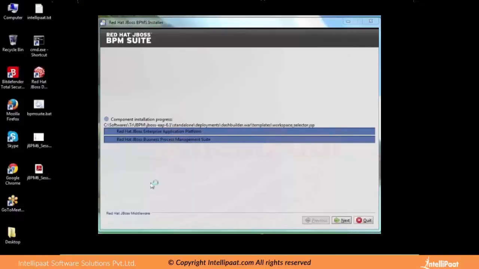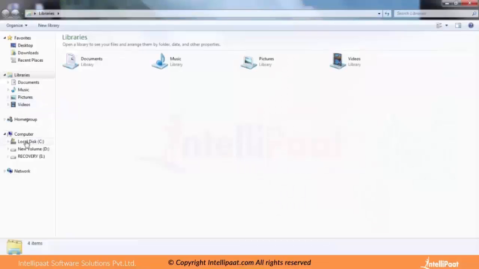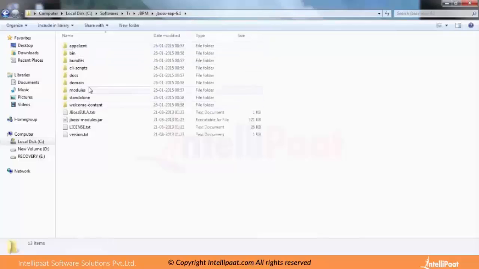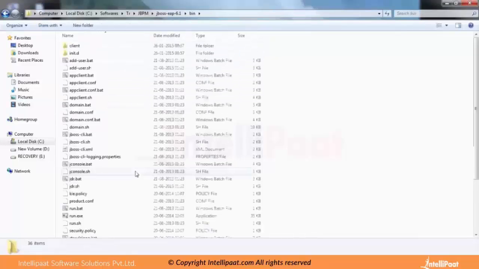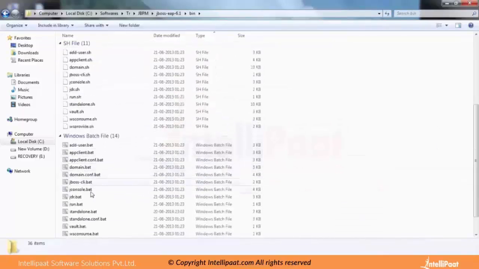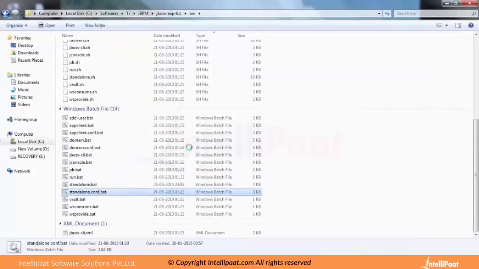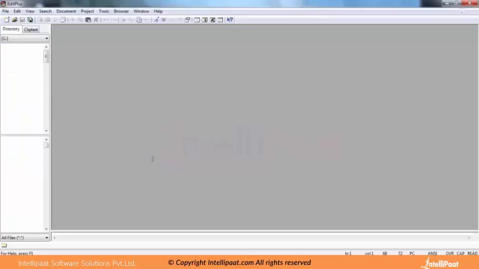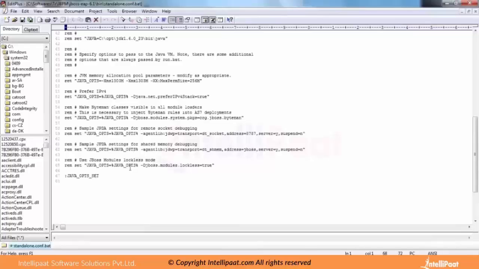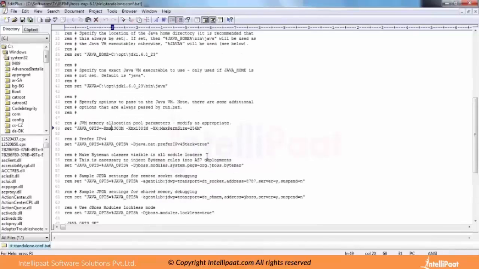Now let's go to the installation directory. We will open the standalone folder where the Java heap is specified. Let's make it 256 MB.